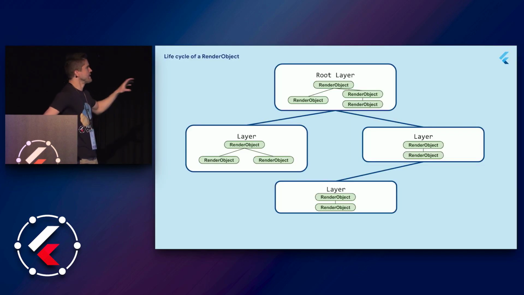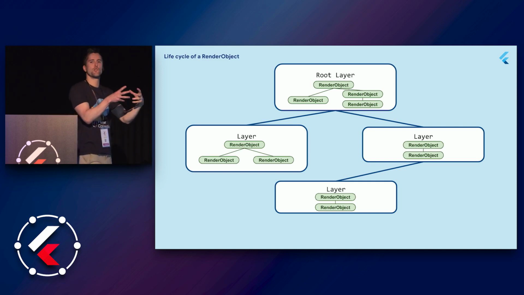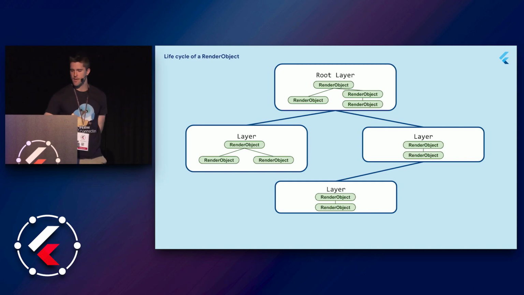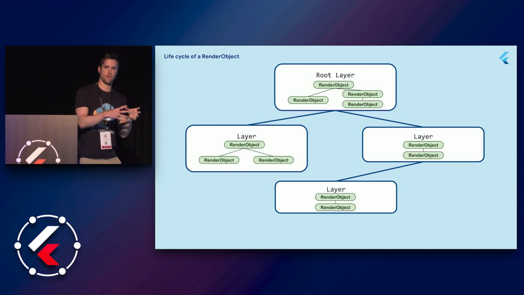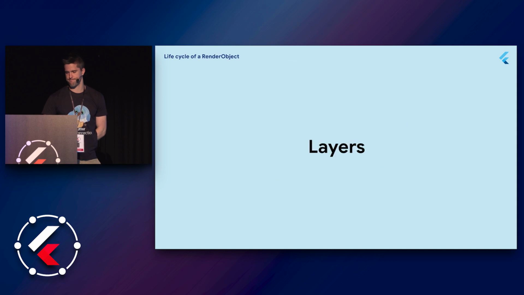And so this is kind of a way to visualize what this layer tree looks like. However many render objects created layers, that's how many layers there'll be, and then each layer is holding on to this little subtree of the render objects that contributed to its canvas, if that makes sense. So this is one thing that layers do. They kind of compartmentalize render objects, and we're going to see the importance of this more in just a second.